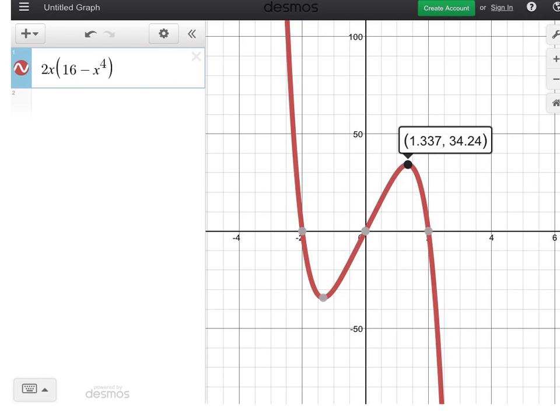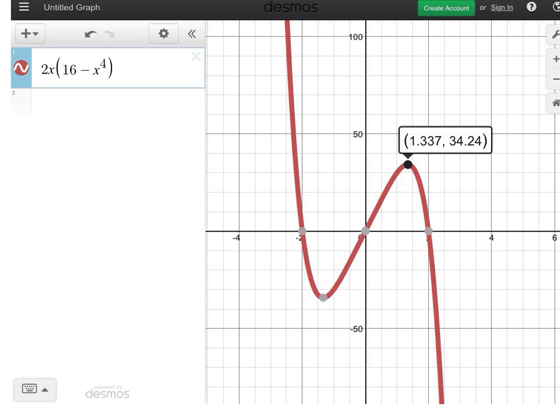So I could use a graphing calculator. I chose to go out to Desmos just because I can screen capture it a lot easier for these videos. So there's the area function, and we're talking about x, so how far from the x-axis. We certainly don't care about negative x values. We're really only concerned about this part of the function here, on that domain. And I'm seeing a maximum. Remember, this is the area function. We're seeing a graph of the area, and this is where that's the highest, right here.